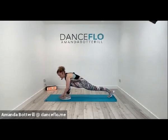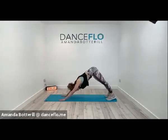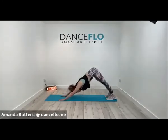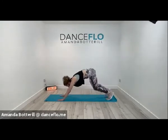Okay, change to your down dog, so that front leg comes to the down dog. Now press the hips high, you're feeling a stretch in the hamstrings, stretch in the back, press the heels down, relax your head, breathe in and breathe out, press the chest to the floor, lift your heels, bend your knees, take your other leg through.